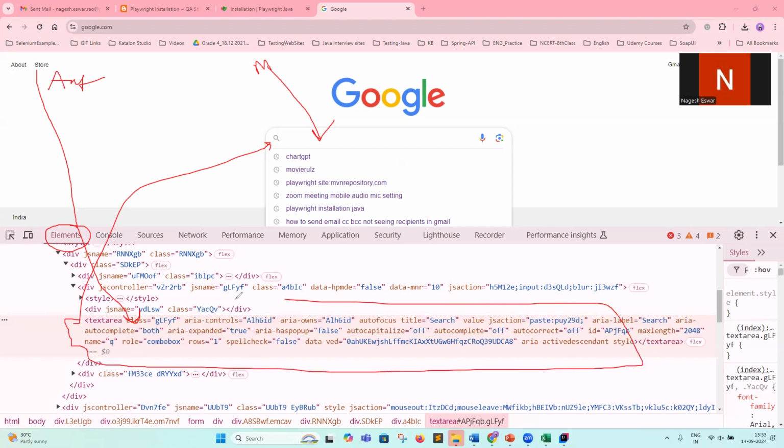We'll talk next session about what locators are. This is the area where we need to provide the input. While automating, this text area has a name, ID, CSS, and those are the things we need to guide it with. Then the automation tool will launch, find this area in the backend, parse it, automatically refer here, send the text here and do the actions. That will be taken care of in the next session.